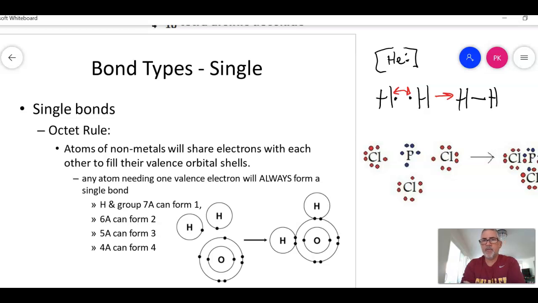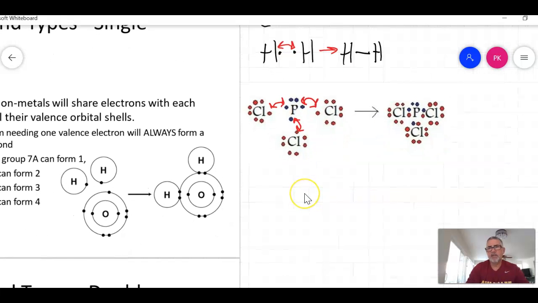So if we look at here, we have 1 phosphorus and 3 chlorines, right? So chlorine has 7, it wants 8, right? So it'll attempt to share. Phosphorus has 5, but it wants 8. So if it shares these, right, then chlorine will have 2, 4, 6. This chlorine will have 8, but this phosphorus will now only have 6. So it wants to continue sharing its electrons. And when it does, it'll form something like this over here.